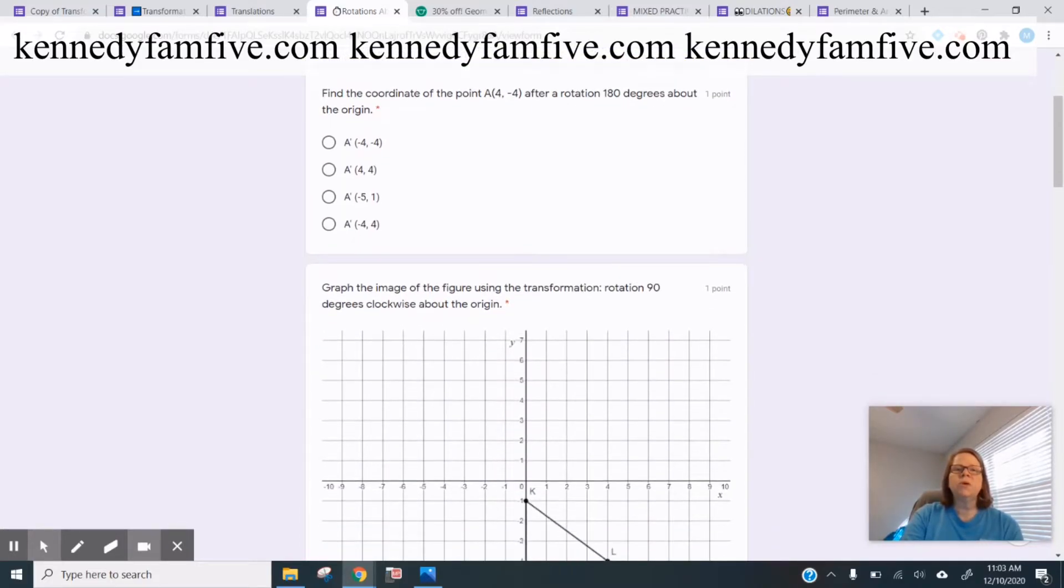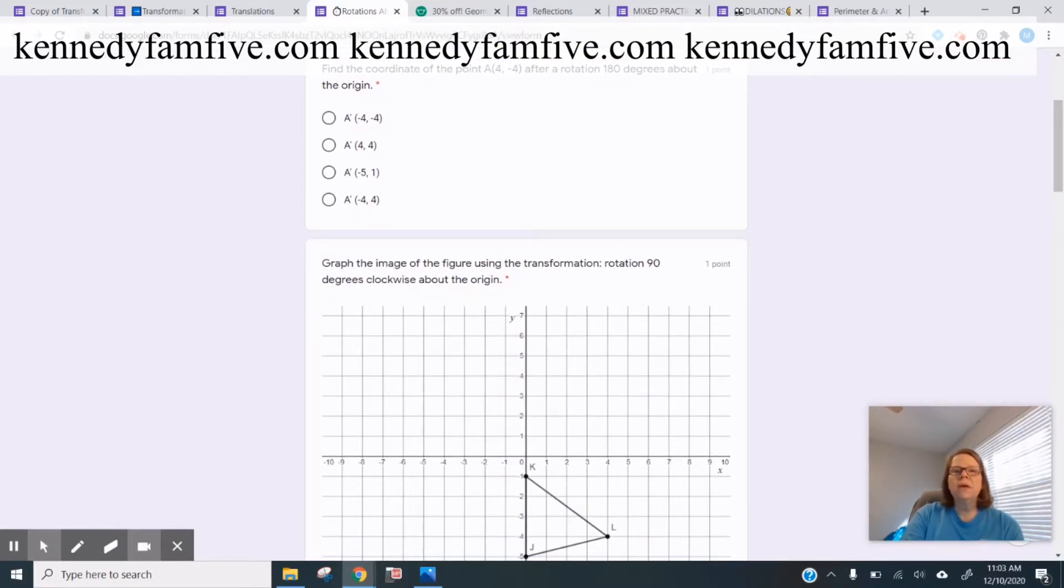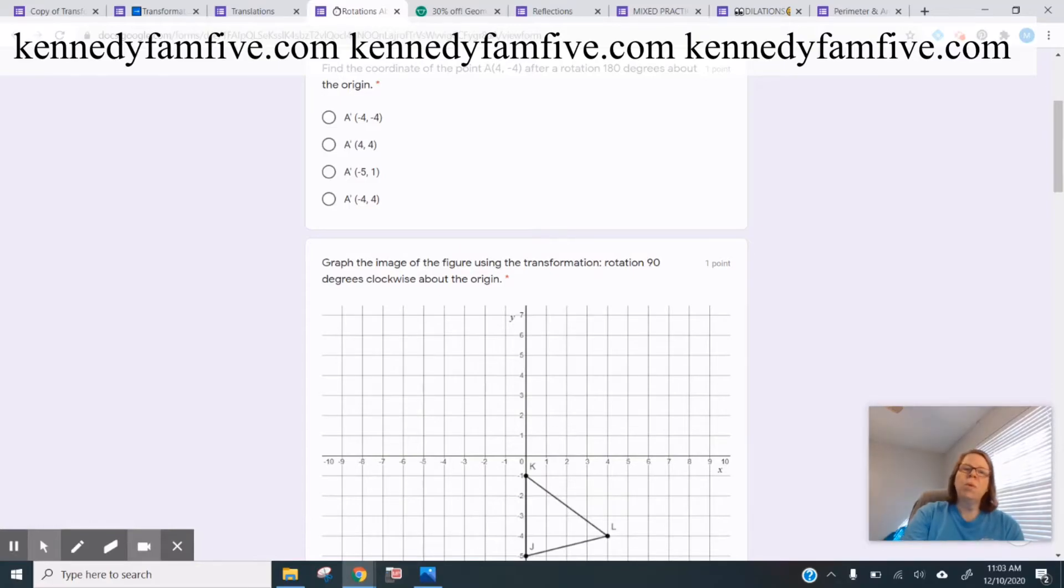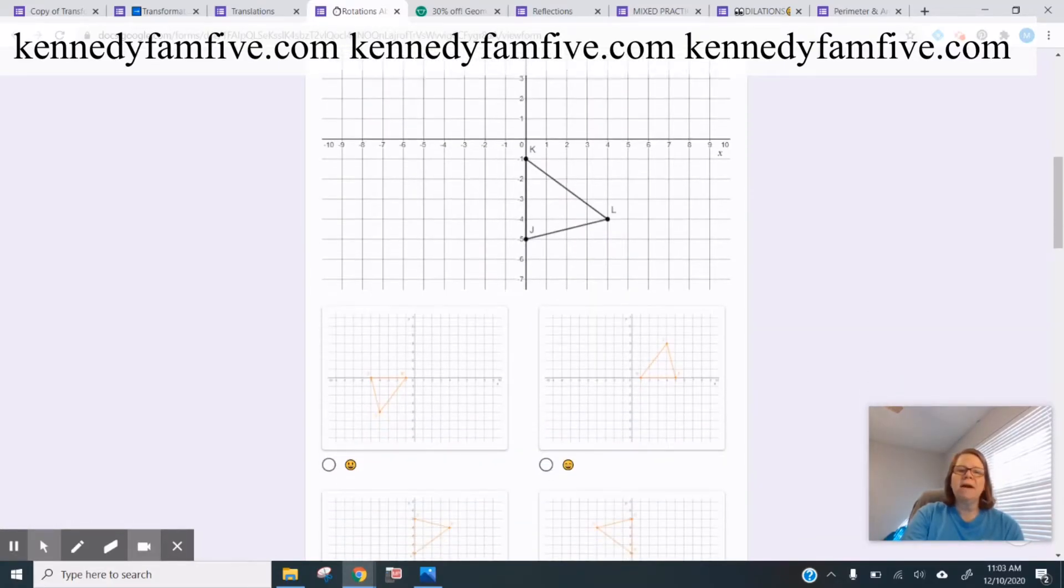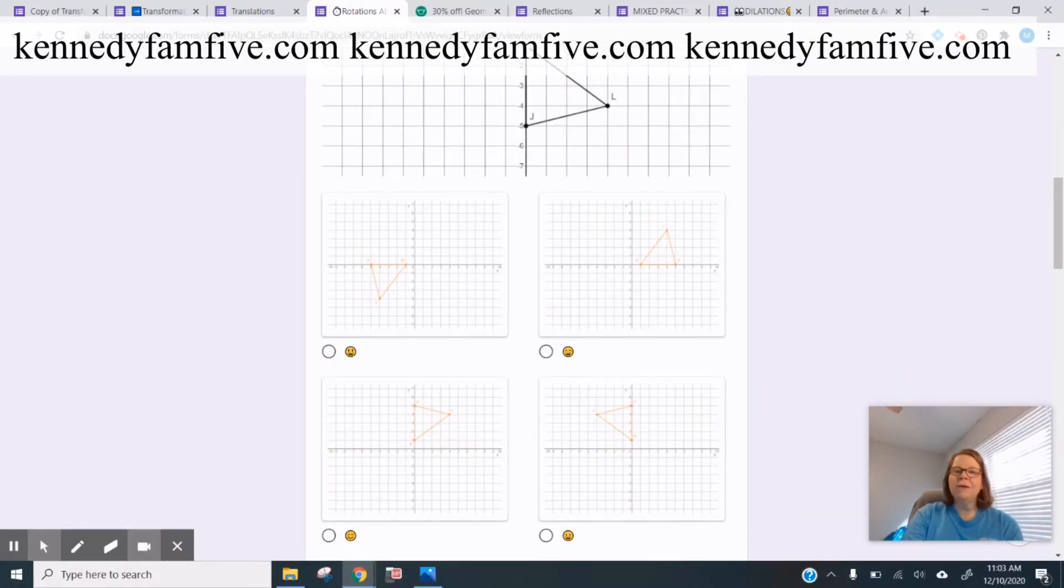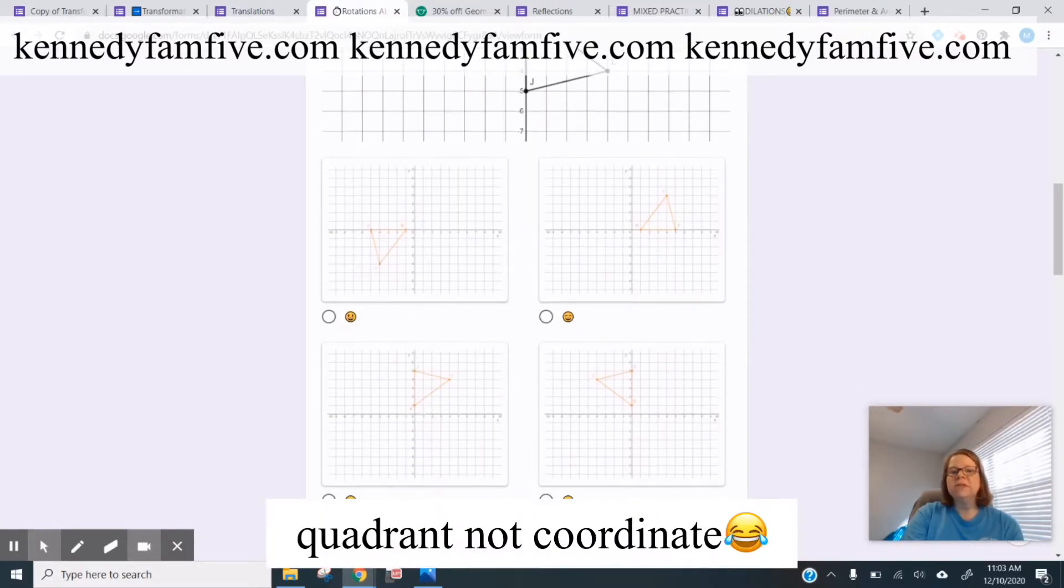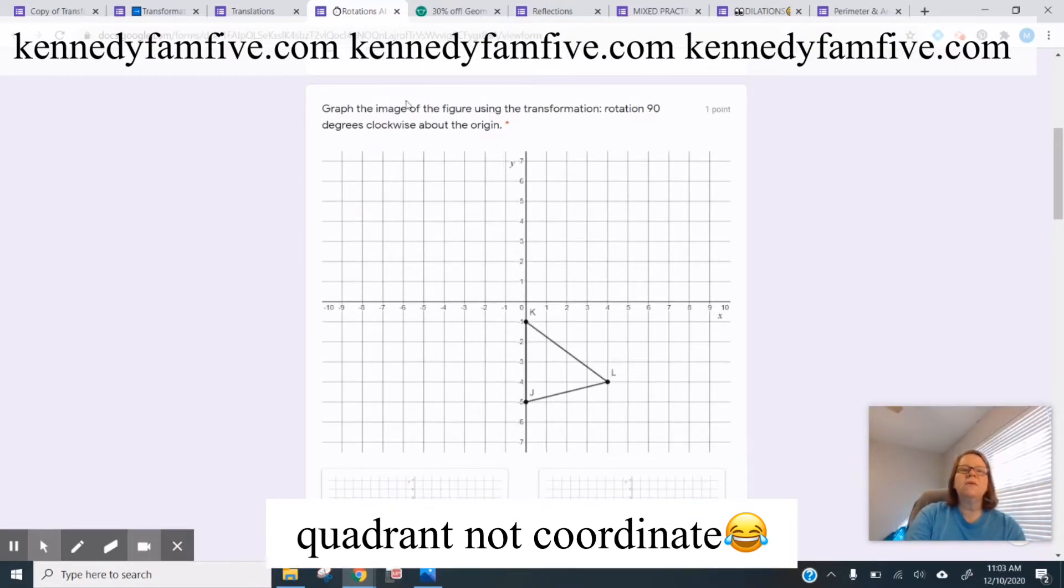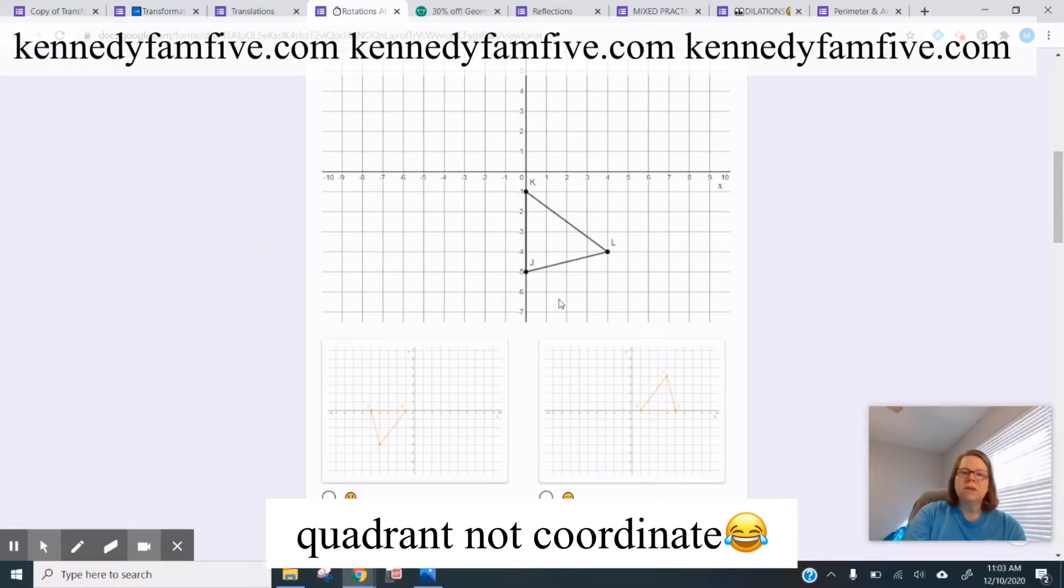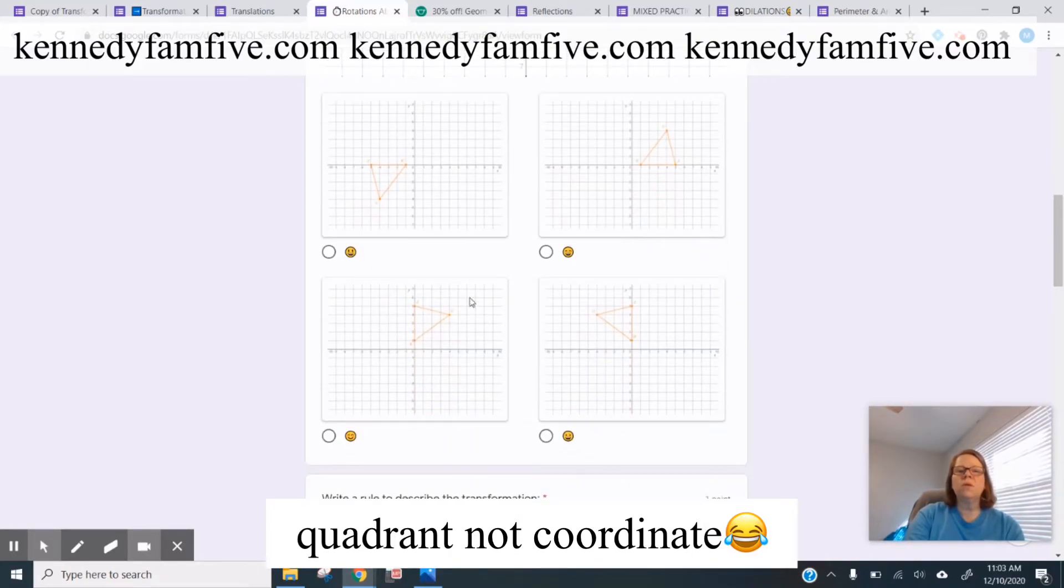This one's rotations about the origin. And so sometimes it's just from a coordinate point. Sometimes it's looking at a graph. Same with the graph here. If they're in the right coordinate, then they're going to see their answer very plainly. And they don't have to see all of the little bits and pieces of it. If they know that this is going clockwise right here, then clockwise means it's going to turn to this third coordinate. And there's only one option that's in the third coordinate.